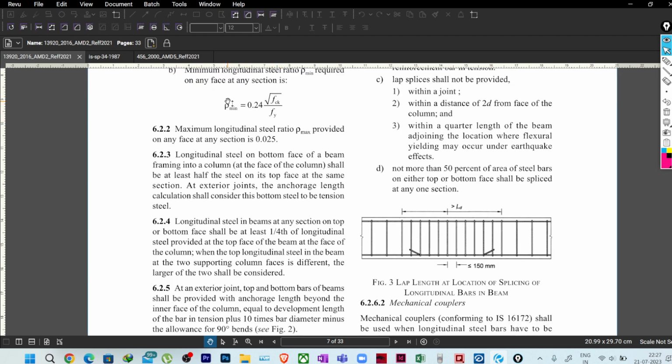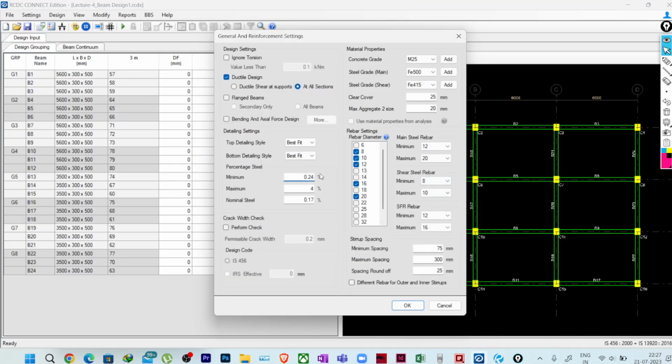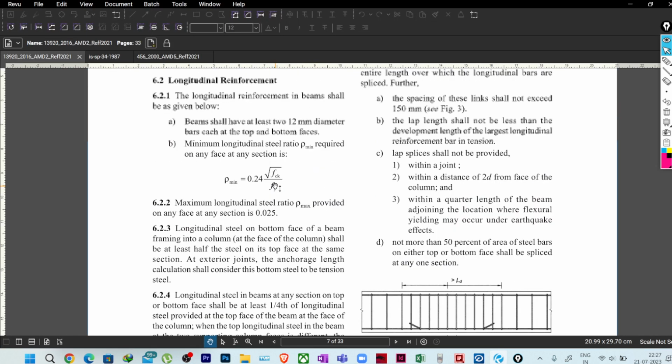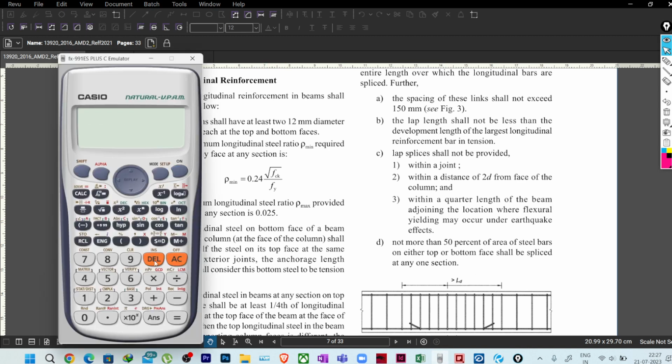So the value that we have given is this one. The other two will be checked by the software. That's not an issue. I will show you how it is checking. Maximum reinforcement ratio. So for that we have this 6.2.2. Maximum longitudinal steel ratio rho max provided at any face of the section is 0.025. So this is the ratio. If I multiply this with 100, 0.025 multiplied by 100, it will be 2.5%.